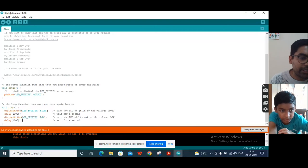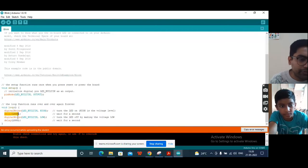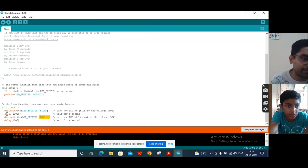When we send high, the LED will glow, and then it will wait for 1 second. Again we give low to that pin, so the LED will turn off for 1 second, and this loop will keep on going forever.